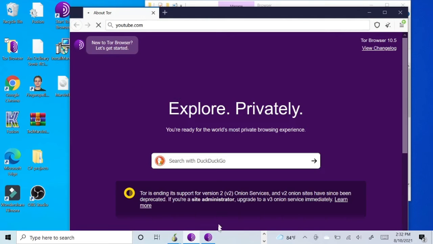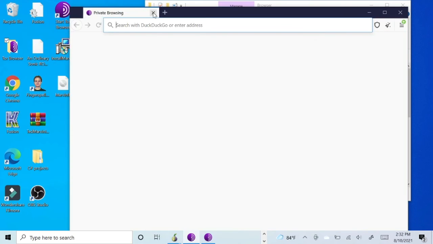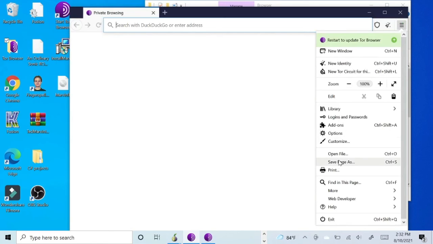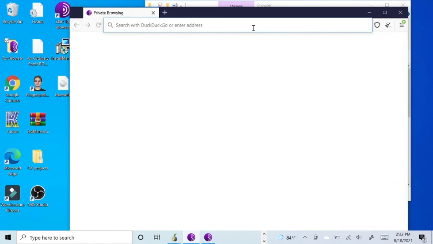Slow. There. And cancel. It doesn't show your history.